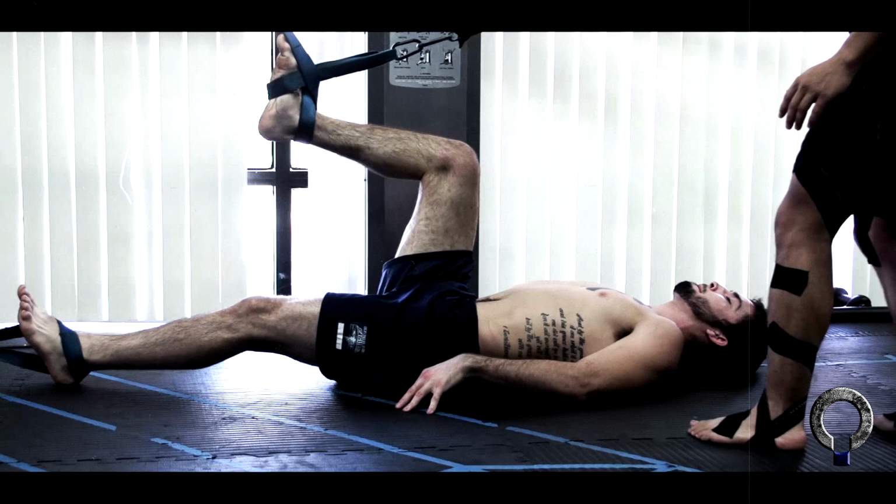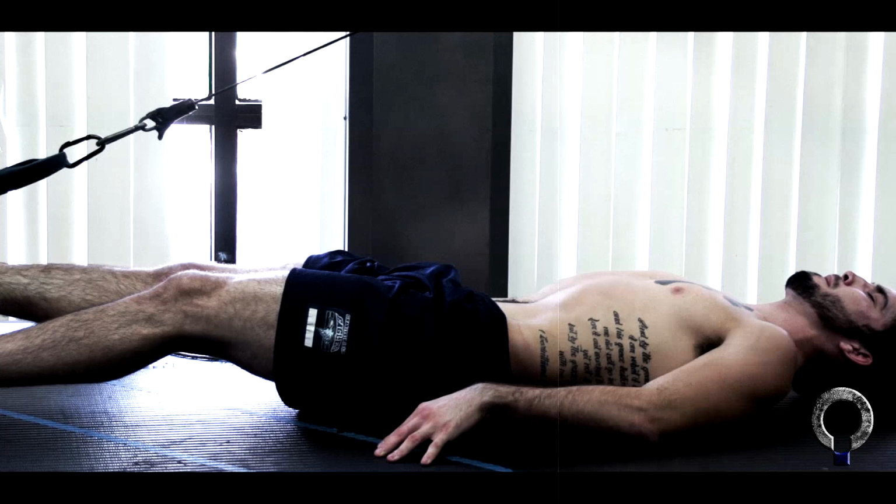Okay. Go. Hold that. Hips under. Flatten that spine to the floor. There you go. Yeah. One more time coming up. Is that burning pretty bad?